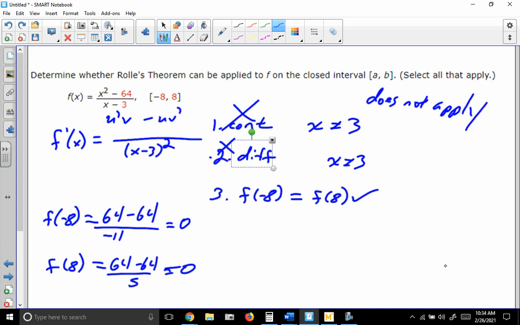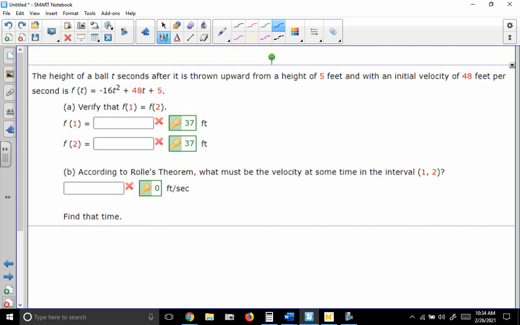So we don't even look for a point inside our interval for which our slope is 0. There could be one, but Rolle's theorem doesn't say anything about it when these criteria are not met. Sometimes there will be a place where our derivative is 0 in the interval. Sometimes there won't, if Rolle's theorem does not apply. But if Rolle's theorem applies, there will always be one.